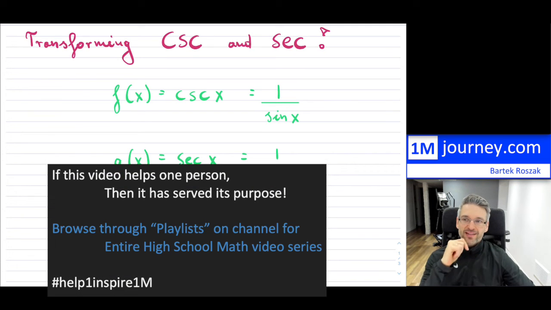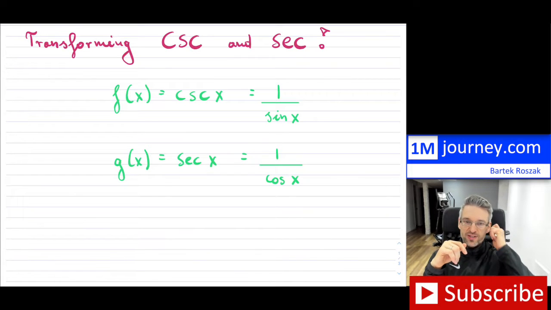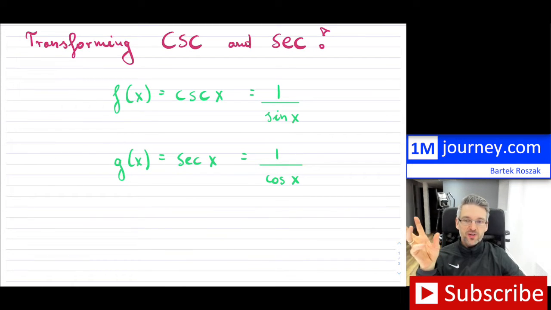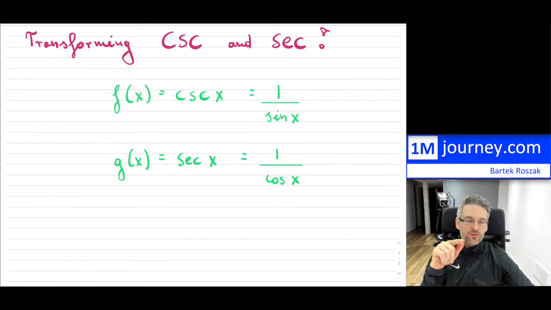All right, welcome back. So, transforming cosecant and secant. Not something normally done in advanced functions or sometimes in high school. Most of the time, if you get pushed to the limits, you might be asked to sketch sine transformations and cosine transformations, maybe tangent transformations, but maybe not as much cosecants and secants. But I think it's worthwhile to be able to see how you can actually transform these and what you should think about, because it's actually not that hard under the assumption that you're comfortable with transforming sines and cosines and tangents and so on.